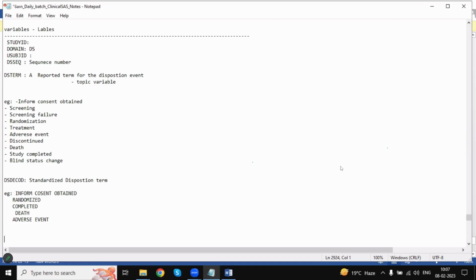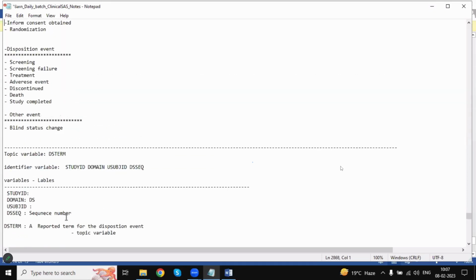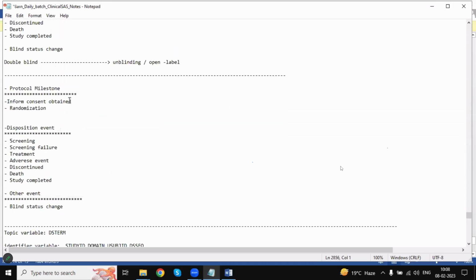Next variable, DS category, disposition category. So how many categories do you have? Just now I told you there are 3 categories here.